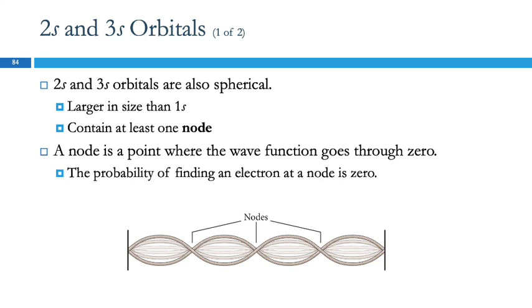This is an illustration of a standing wave on a string or a piece of rope. If you vibrate the end of the rope just right, you can set up a standing wave. And it blurs, and so it kind of looks like this is a solid thing, but it's not. And then it has these points where the string does not appear to be moving at all. Those are the nodes.